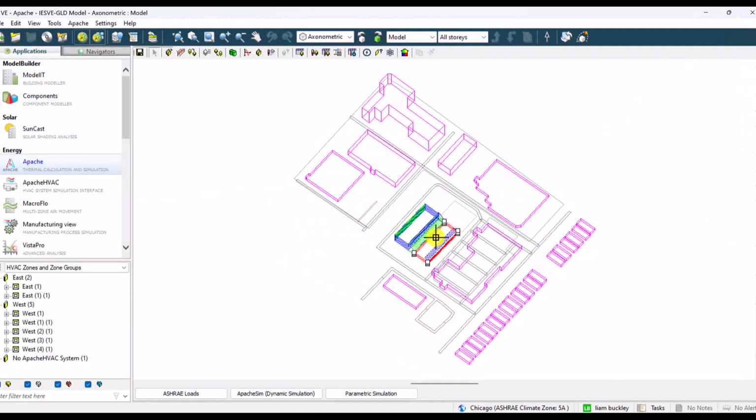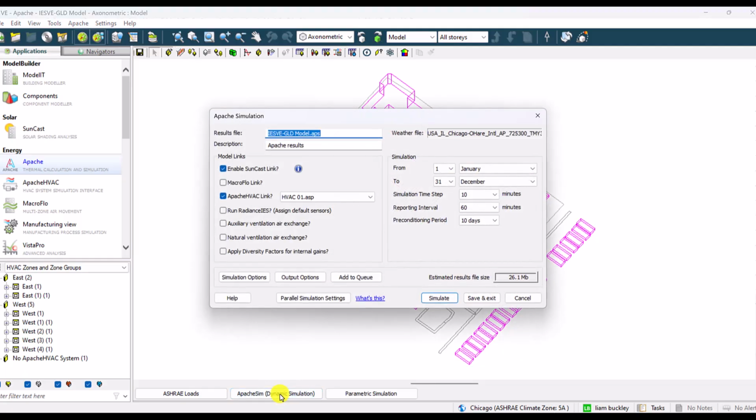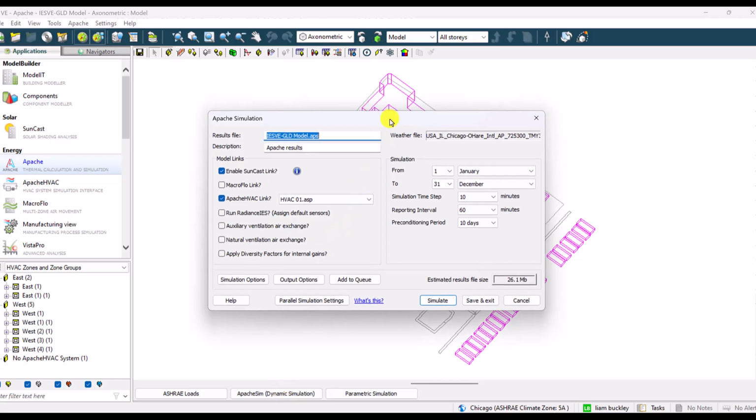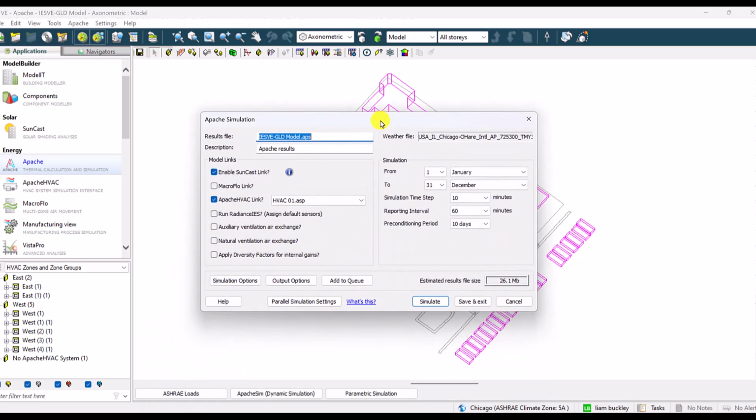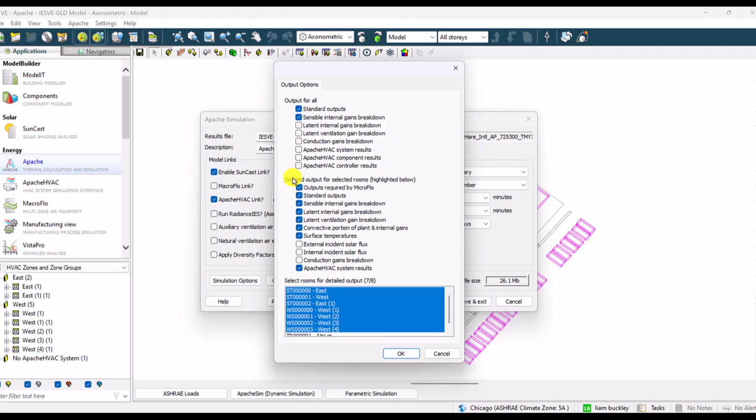Now, it's important to understand that at this stage before generating simulation loads, because as we launch the simulation to generate loads, you may need to ask for additional information. If the load calculation was for the entire building, there's not much else to do. But if we need it for a part of the building, you may need to request that additional data. So for that, we go to output options and we'll ask for ApacheHVAC system results and even component results if you wanted to evaluate ground source for just one piece of equipment only.